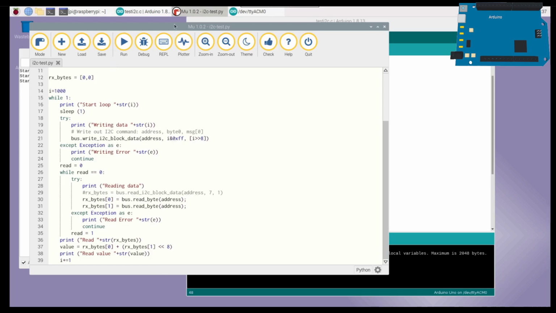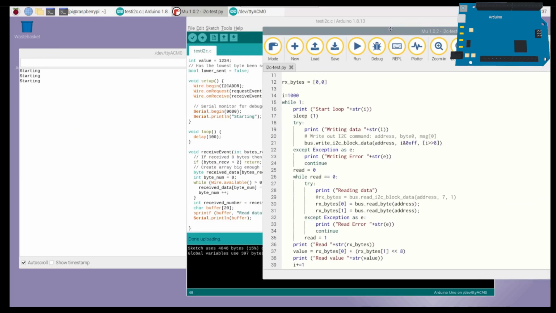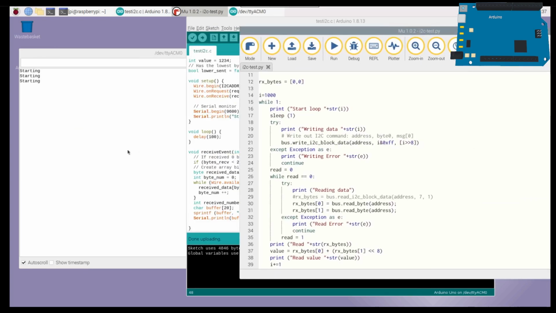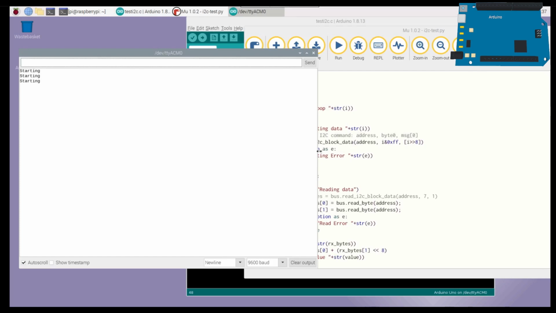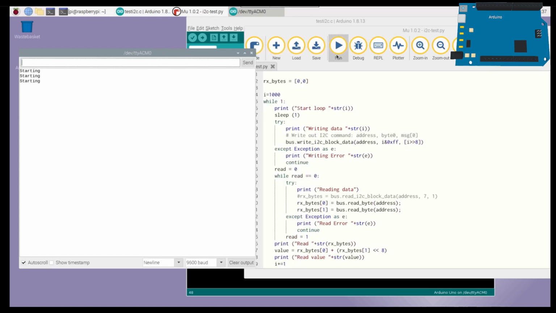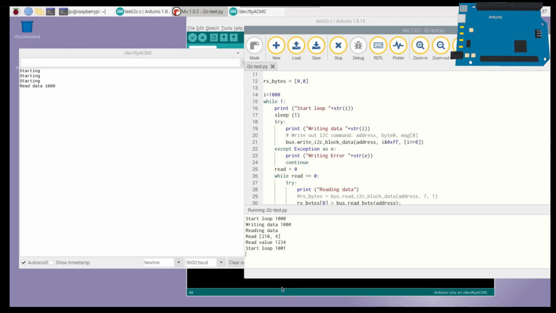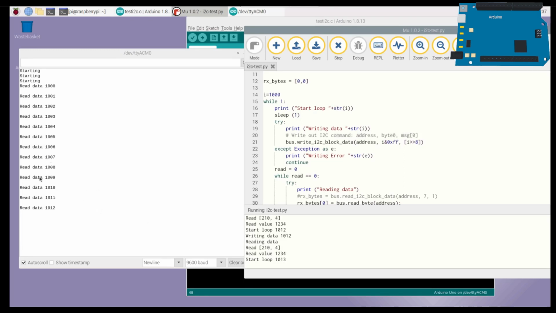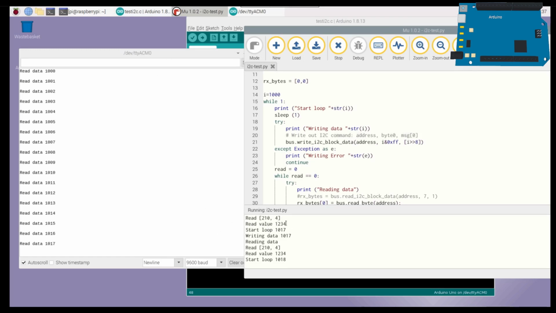And so we put it so that you can see Python code on the right and the console on the left, and we can run that, and hopefully, yeah, so it's writing data, incrementing 1000, 1001, 1002, you can see that 1010, and remember we sent this, it's always sending the same value, 1, 2, 3, 4, so I've not got it shown on here, but we always know this value is 1, 2, 3, 4.